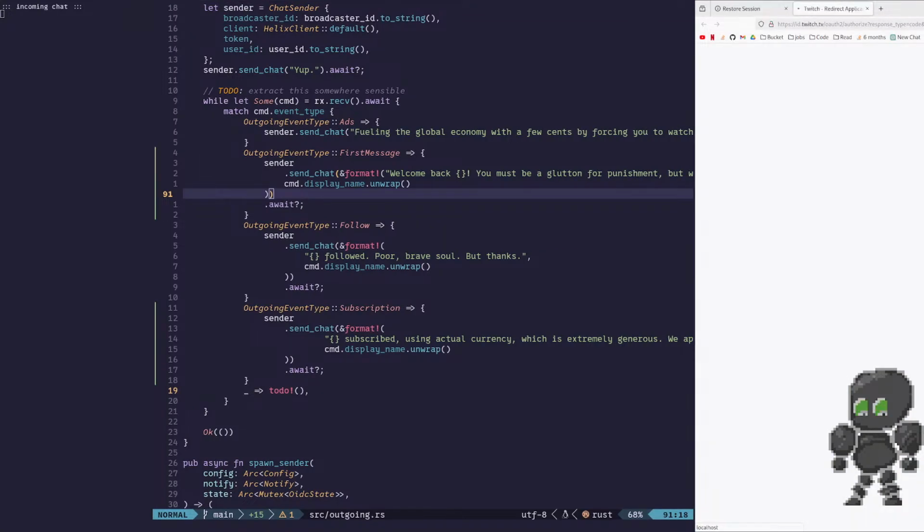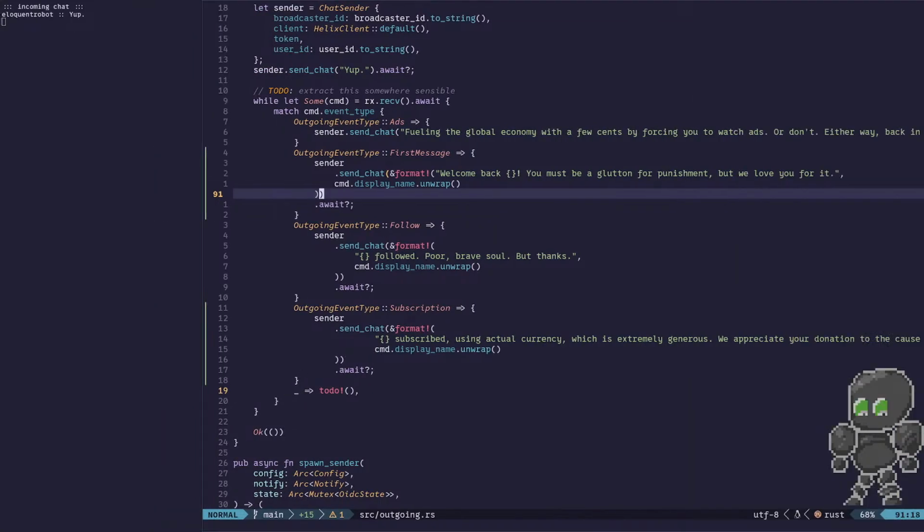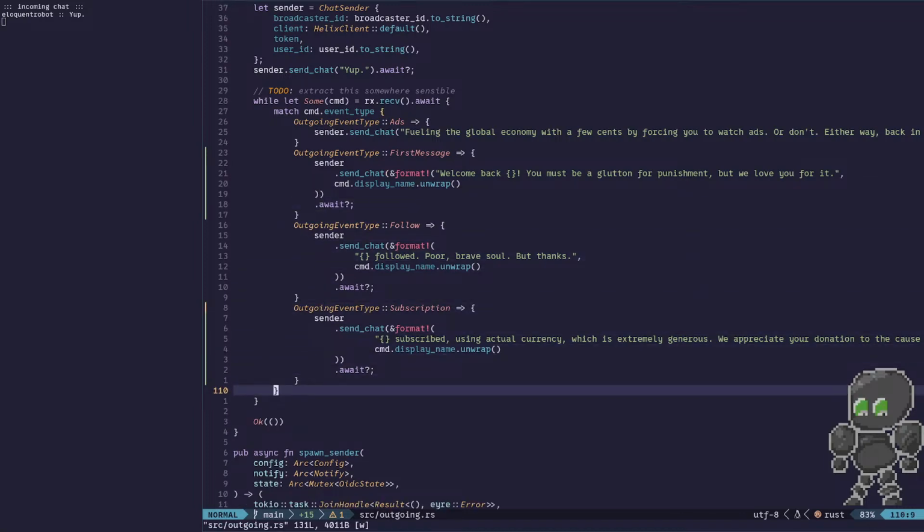Oh, unreachable code, really? Seriously, I keep putting you on the other window and you keep coming back to me. This is unreachable? I didn't realize. I guess because I've covered all of the cases, right? That makes sense. So I'm probably going to need more cases, so I should have left it there. All right.